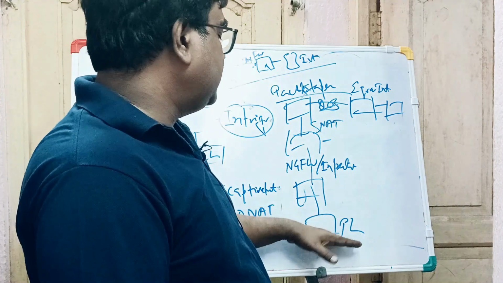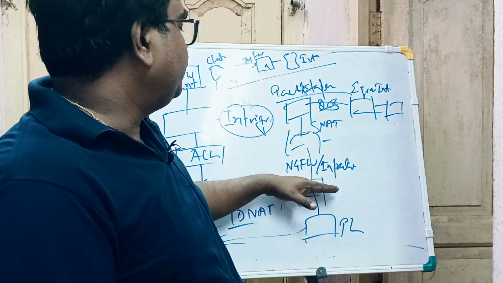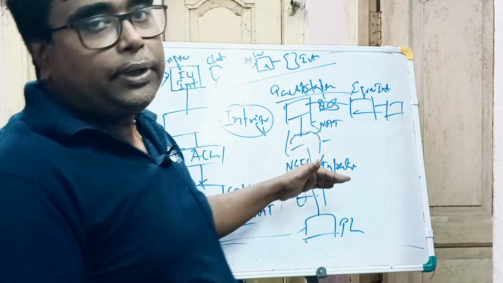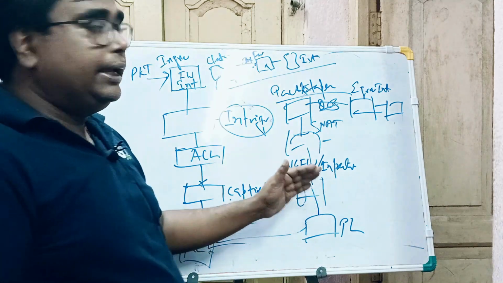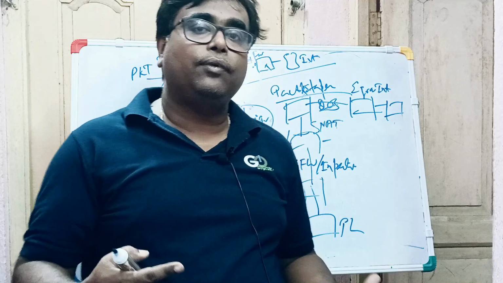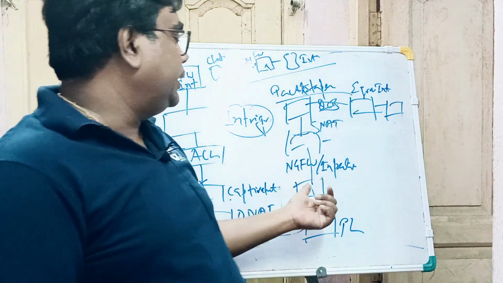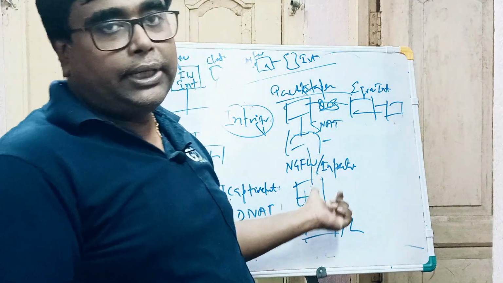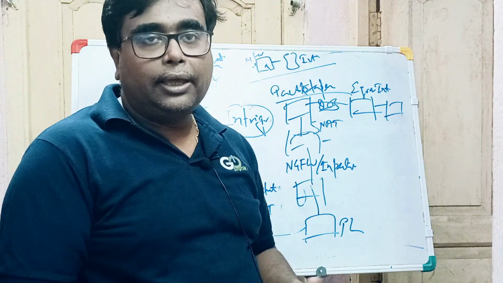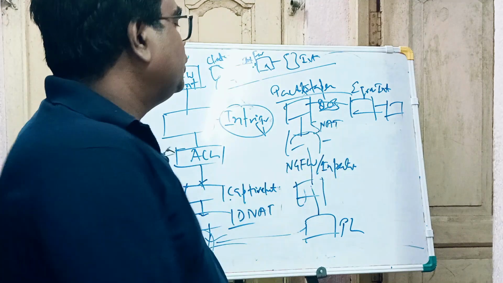After the policy lookup is checked, the traffic goes to the next generation firewall or inspection rules. These inspection rules check if there is any antivirus or IPsec configured, and this kind of thing is checked here. If it has been configured, then it is checked. If it is successful and matches the criteria, then the traffic is allowed to the source NAT.